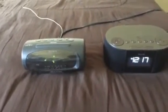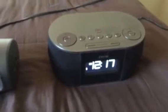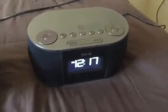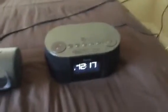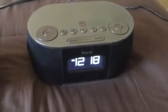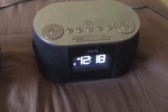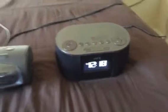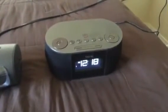So in my opinion, I think the iHome, which is actually a more modern alarm clock, is better and more modernized than the yesterday alarm clock. So yeah, I'm going to have to replace the old alarm clock with the new one. The iHome alarm clock is working good. Now I have to pair it with my iPhone, and then boom, I could get calls and such and play music with it. So that's it for that.